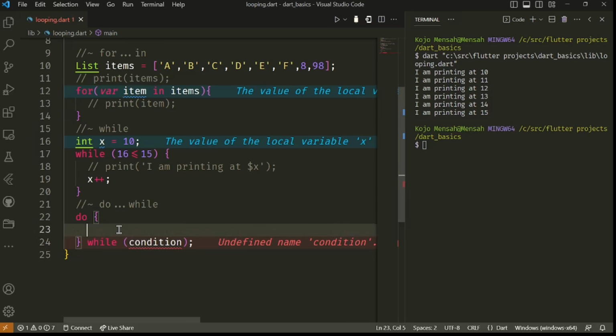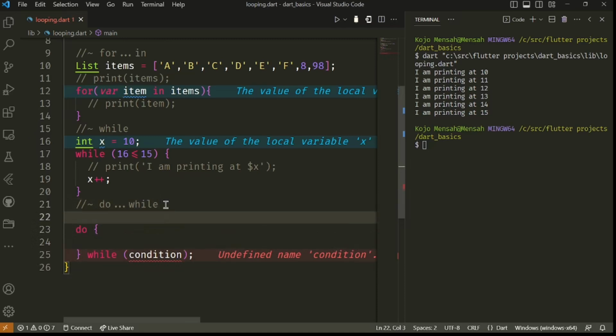So we are going to declare an int, let's say y is equal to 1. So the initial value is 1.